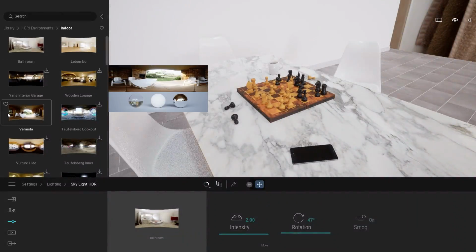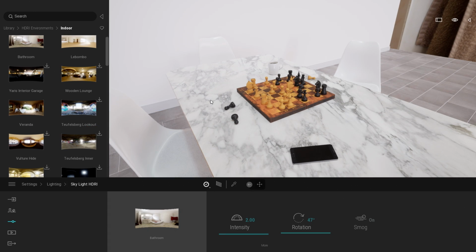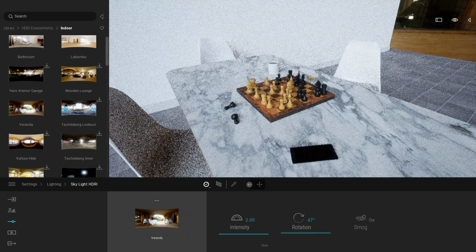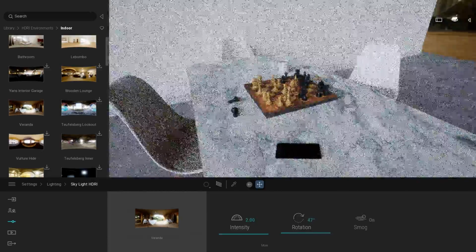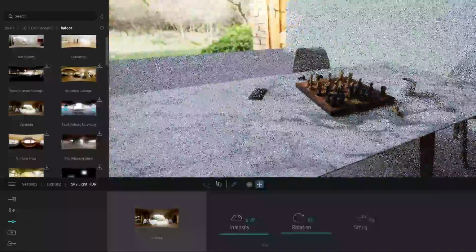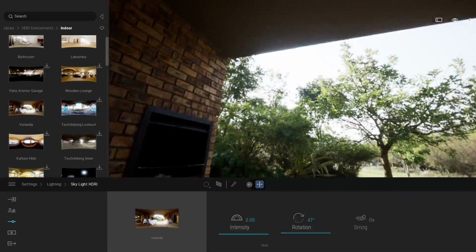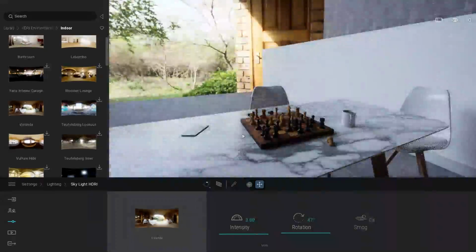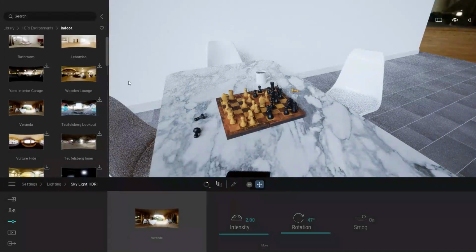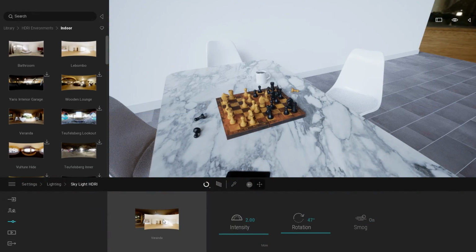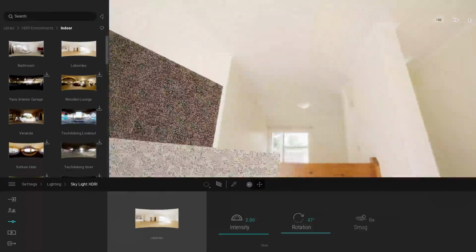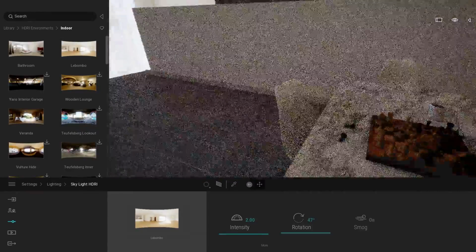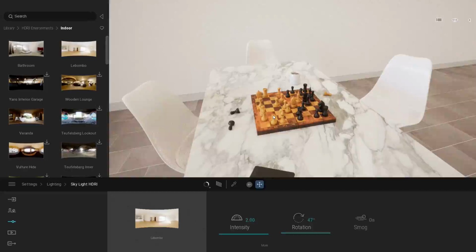For example, here I can drag and drop that veranda HDRI either in my viewport or in the box down below. So here, as you can see, the HDRI completely changed the lighting of your scene. Here, the lighting now is coming from the left, from that big opening on my veranda, and that is way colder. Let's have a look maybe now at the Le Bombo one. That one feels way warmer. As you can see here, the HDRI controls the temperature of the light, but also where it's coming from.